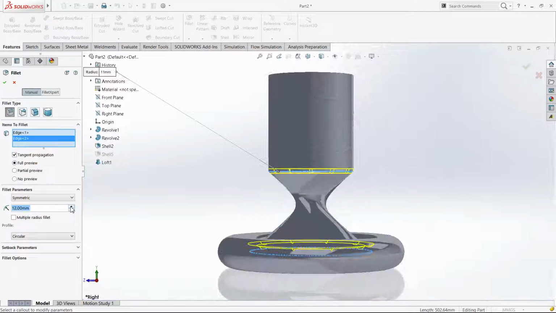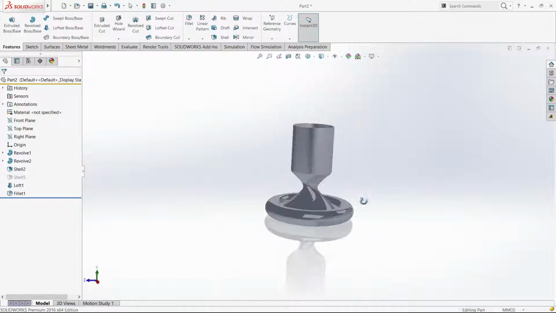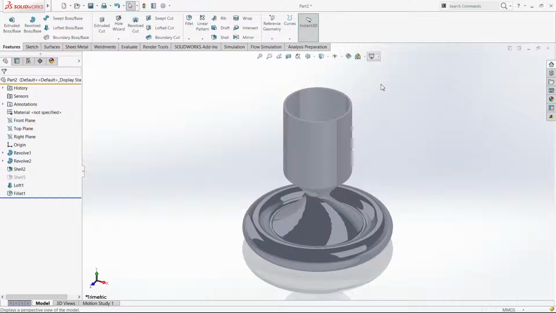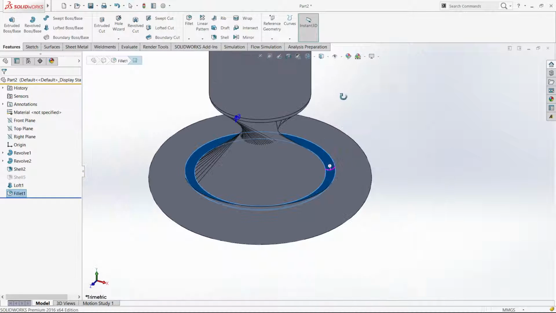Fillets are fairly complex, so I'm gonna talk about this with more detail later as well. So I'm just gonna have a radius that looks better. As you see, we now have a better shape than what we used to have. I'm gonna turn off the perspective, turn off the real graphics, and turn on shaded with edges, just to be able to see that radius right there.